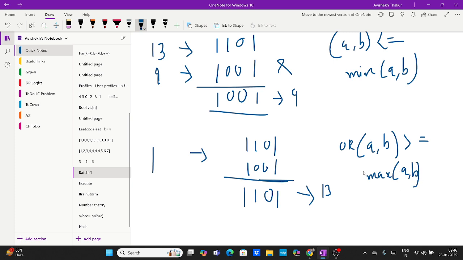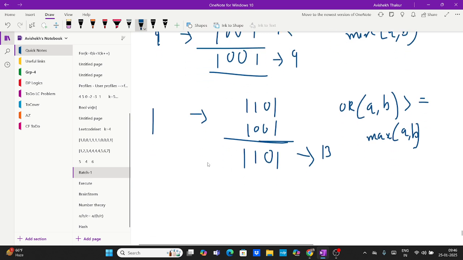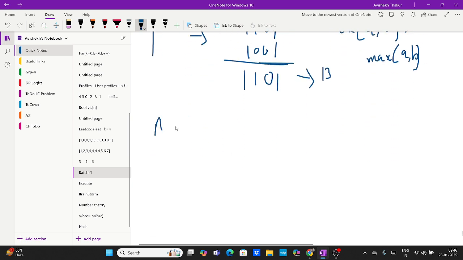Now you might think why these observations are needed. Sometimes in a contest you have to know what is being formed, so can I do something with this relationship? Okay. Next, let's go to bitwise XOR.